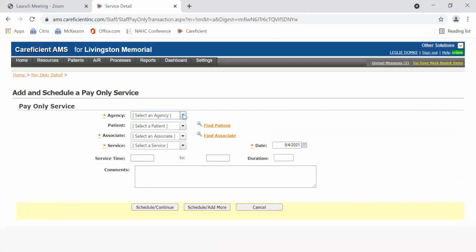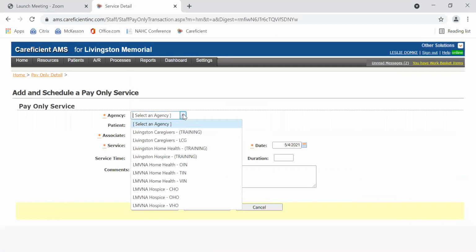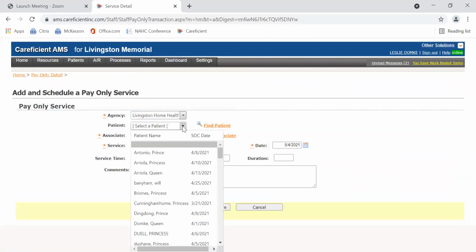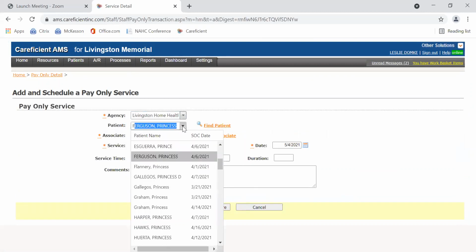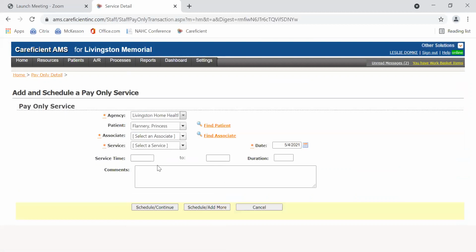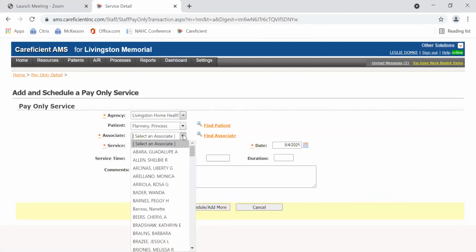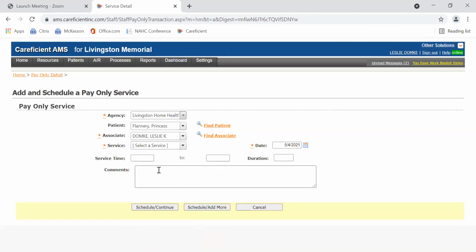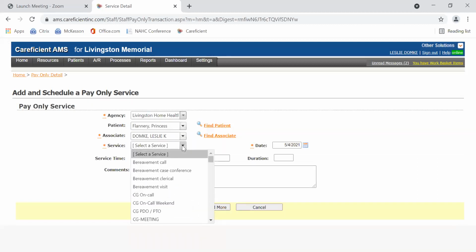So I'm going to select agency. I'm doing the training one right now. I'm going to select my patient. Let's pick a different patient. I'll go for Flannery. Associate, myself, I type a D. I can find myself quickly. Service type. Let me just show you.